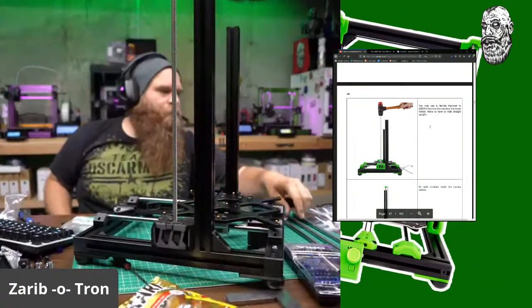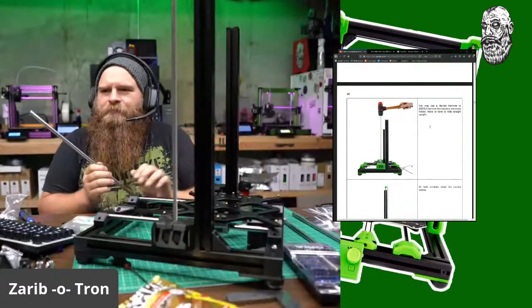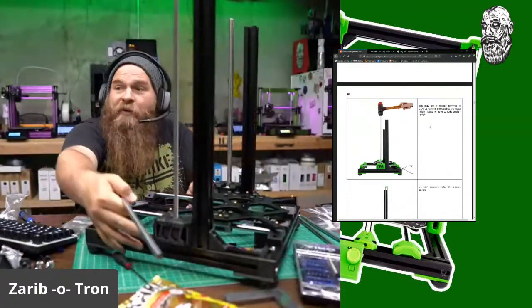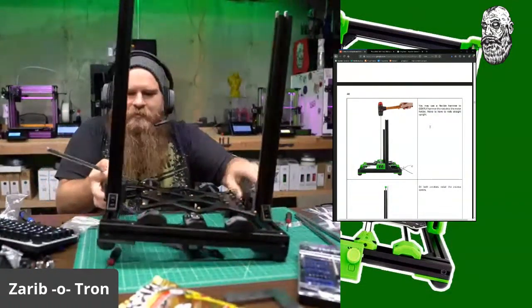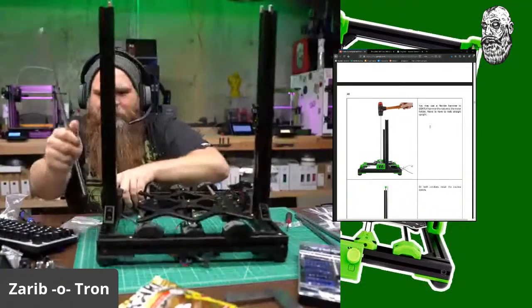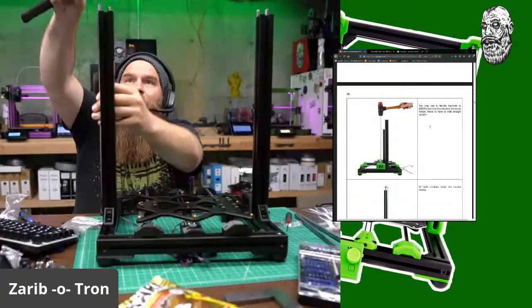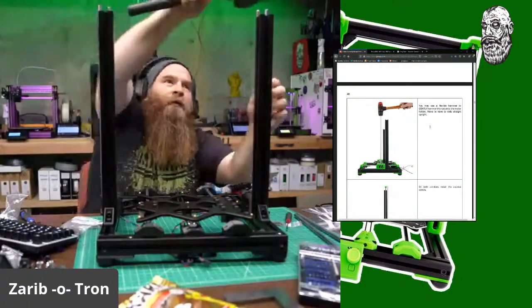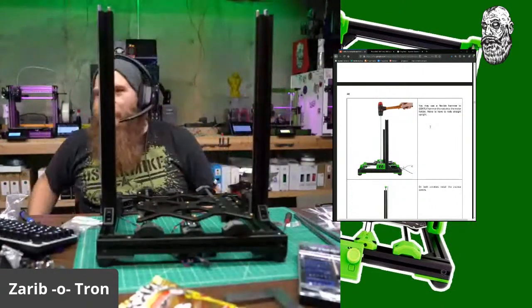Okay. What's up, Dan? Nothing new over here besides a Zaribo build. Oh my gosh, that's heavy. The more rods you attach, the heavier this thing gets. Especially when they're 10mm rods. Okay.